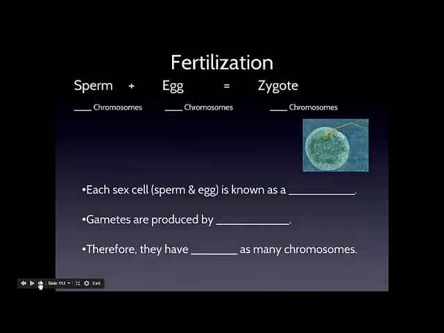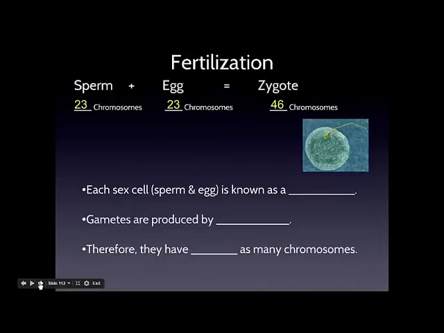All right, to summarize, raise your hand if you can answer some of these questions. A sperm cell, raise your hand and tell me, how many chromosomes does a human sperm cell have? Avery? Correct, 23. How many chromosomes does a human egg cell have? Great. Also 23. When they combine during fertilization to form a zygote, how many chromosomes in the zygote? Isaiah? 46.